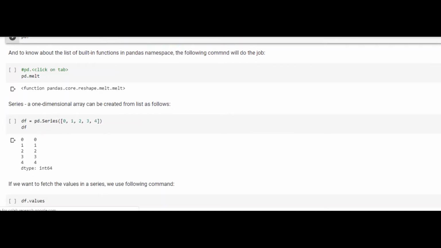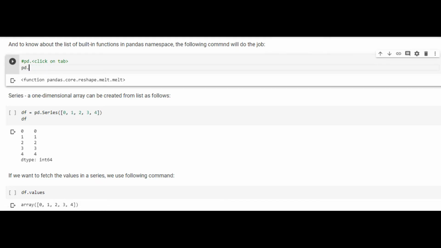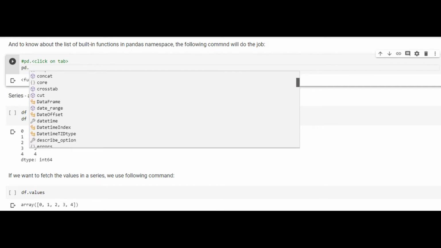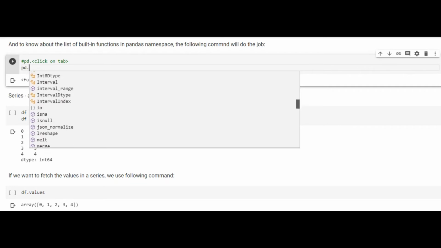Then, if you want to access the namespace of Pandas, you can do so by writing the package name or alias and then typing a dot, and then you will be shown a list of all the functions or any other things that you can do by means of this package.